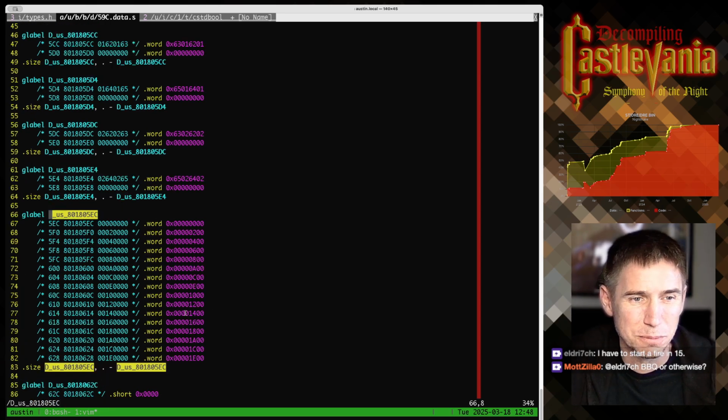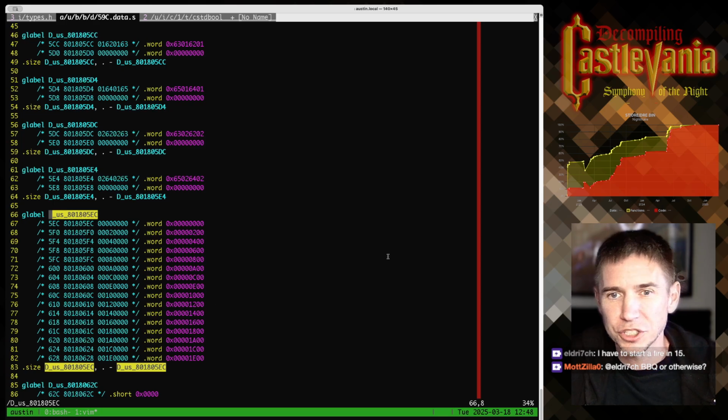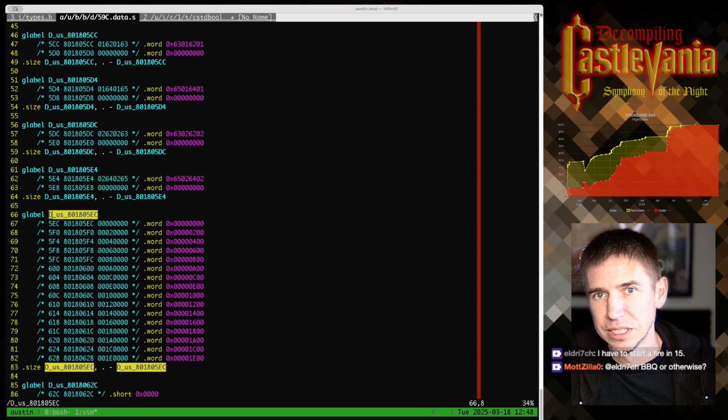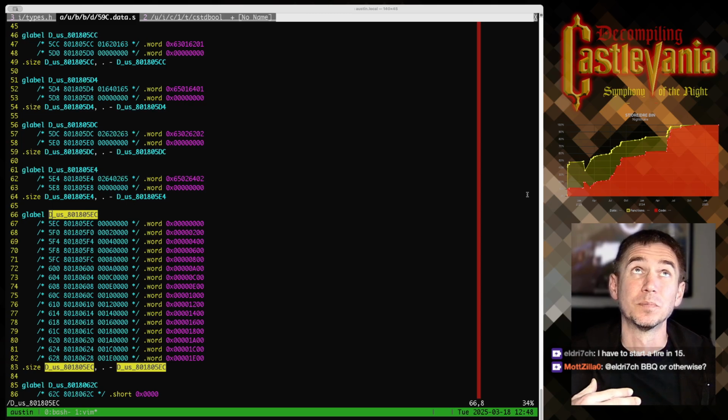So yeah, kind of as expected, we have 16 values here. I'm still not sure. I originally put a comment in that this is the lights in the background when Doppelganger's loading. I think it's the rotating gradient. Not quite sure.